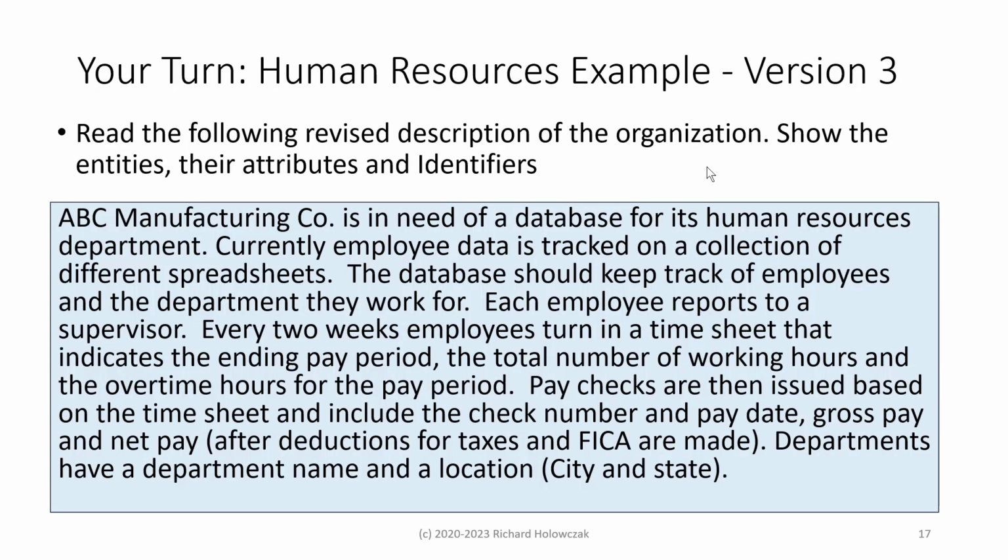All right, we're back at it again. Here's the human resources example. We're going to read through this one more time, and now we're going to show the entities, their attributes, and the identifiers. Again, I invite you to pause the video, make a few notes, and then when we resume, we will see entities, attributes, and identifiers.